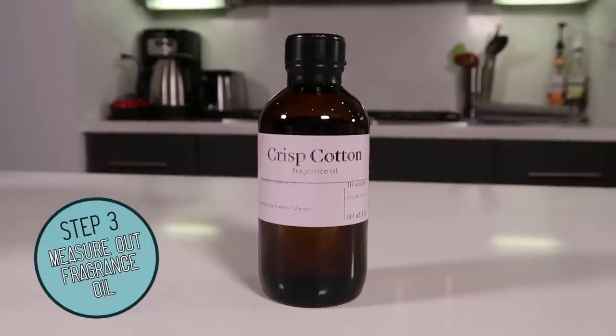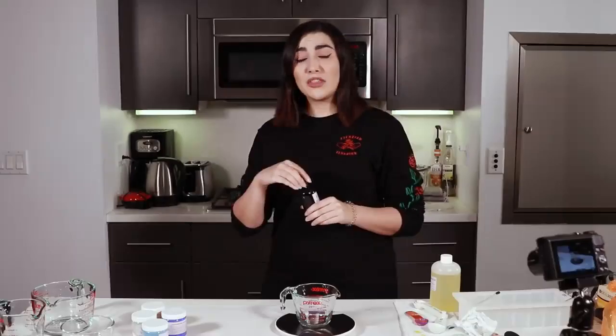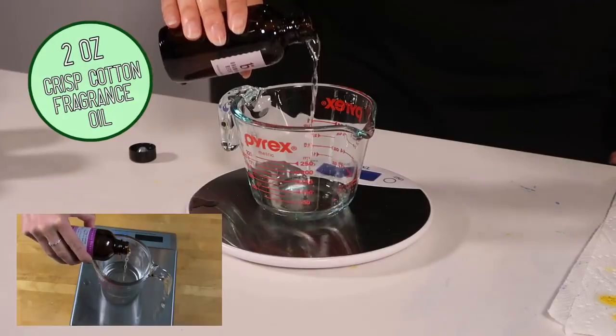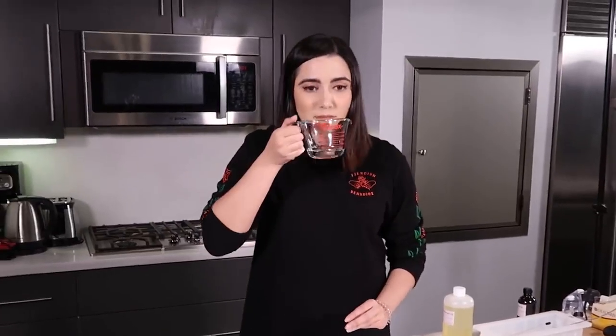So I've got my pigments and now it's time to measure out our fragrance. I'm using a tried and true fragrance oil from Brambleberry.com — this crisp cotton fragrance oil. It smells like a really intense childhood memory of a bubble bath — very refreshing and light, maybe like L'Oreal Kids on crack. I can't stop smelling it, though. I'm trying to get all of my curious cat sniffing impulses out of the way, because once the lye comes out, we can't inhale at all. Huff now, puff later.